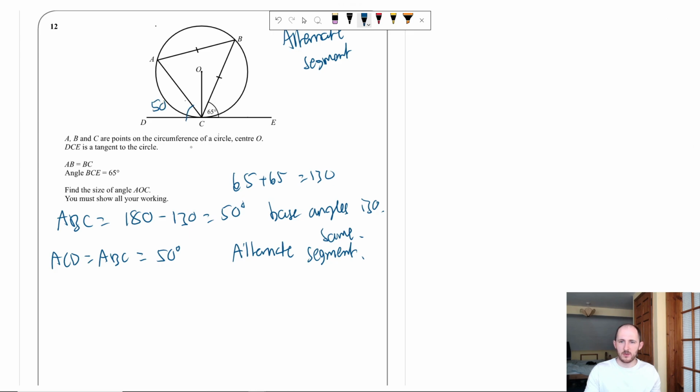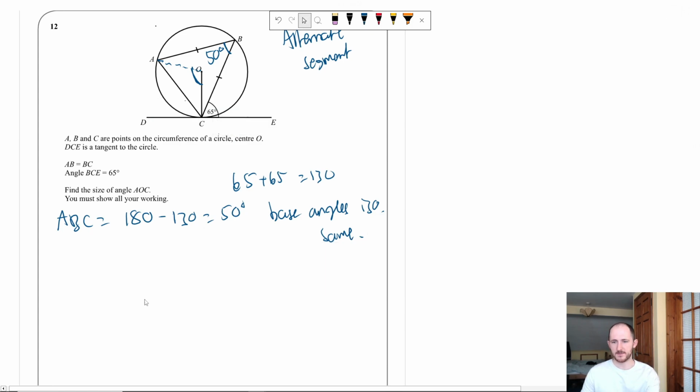And what do we know about radii meeting tangents, yeah? 90 degrees. Because basically what I'm trying to work out, I've just realised I didn't even need to do that. We know that this angle here is 50 degrees. So this angle here is twice that, right? So what we can do, instead of doing all that, right? So we don't even need this last bit here. I wanted to show you 2 different ways, but from there all you do is do the 90 degrees, find that angle, that's the same as this, 180 minus it, blah, blah, blah, done.